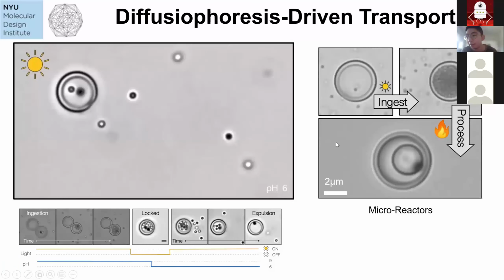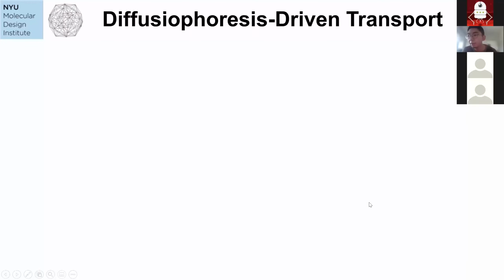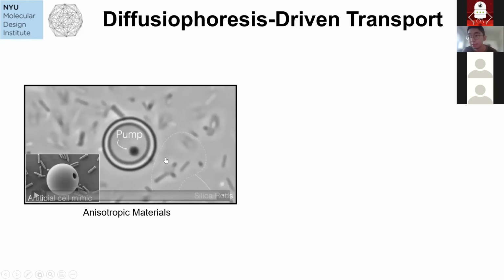So just like a living cell, we accumulate different molecular species to do a synthesis. We can also accumulate different colloidal objects to do a colloidal synthesis inside. We can use them as a microreactor to create hybrid colloidal particles that are otherwise very hard to make. So diffusiophoresis is not only effective, but also directional. That means we can also use the same mechanism to attract anisotropic particles like rod-like particles.